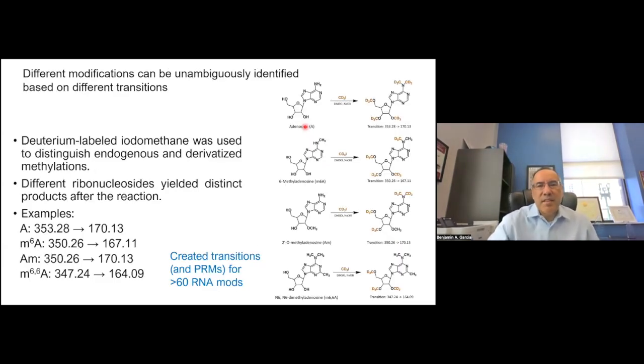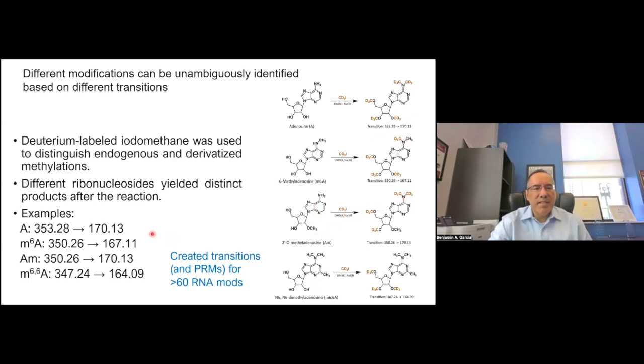And the interesting thing about this is that, of course, when you have different modifications, the position of the modification matters and can be differentiated by the fragmentation pattern, looking at the endogenous methylation versus the permethylated CD3 sites. Here's a series of modifications on adenosine. You can see when you derivatize just adenosine, the unmodified mononucleoside, with this reagent, these are what you would expect. If you have m6A, you derivatize the hydroxyl groups, and you would derivatize one of the hydrogen groups here, and so on and so forth.